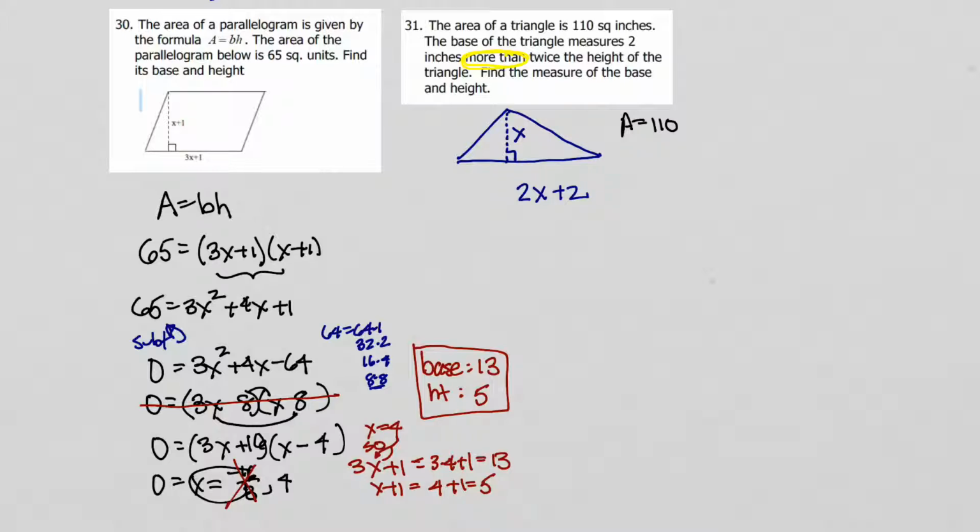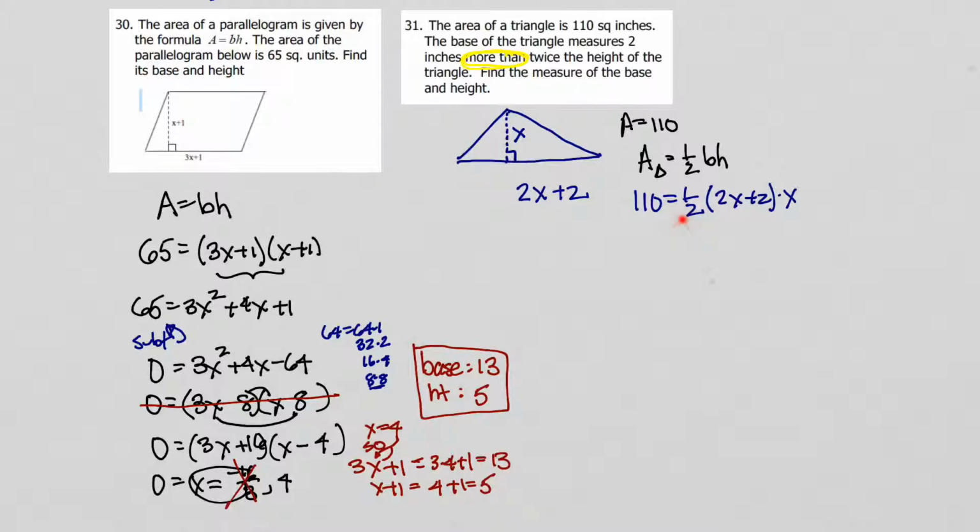Now, here's what we need to know. We need to know that the area of a triangle is 1/2 the base times the height. So let's move on here. Here's what we know. We're given that the area is 110. Let's substitute that right in here. So we're going to get 110 equals 1/2 the base, and we just determined the base is 2x plus 2, times the height, which is x. Now, here's the equation. We've got the equation. That's the critical part. We've done really the hard work. Now we just have to do some engineering and solve the equation.